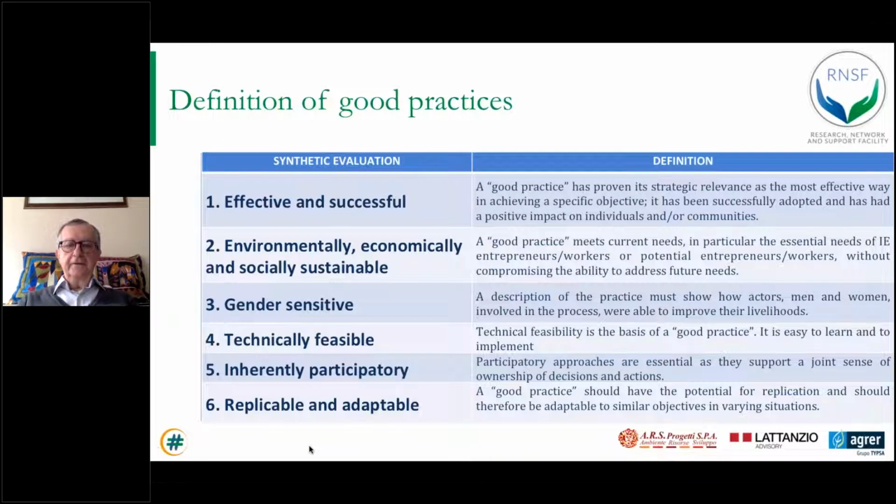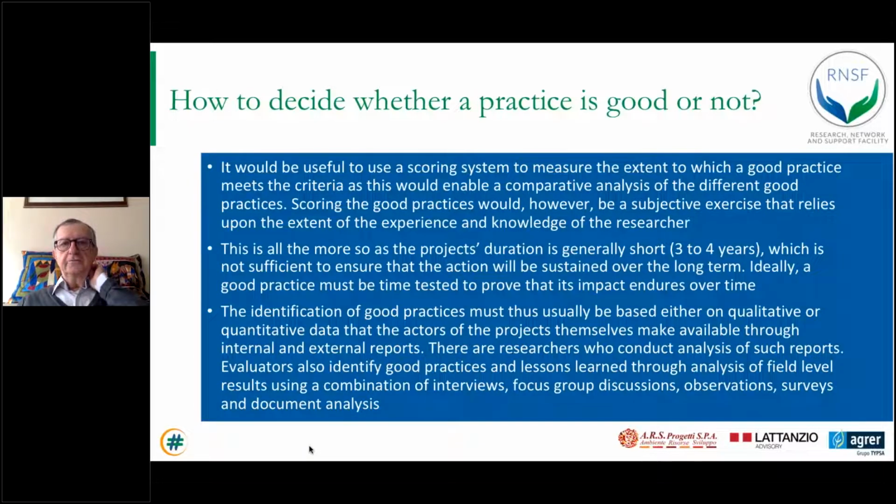At RNSF, we have been defining good practices with 6 criteria. A good practice has to be effective and successful. It has to be environmentally, economically, and socially sustainable. It has to be gender sensitive, technically feasible, inherently participatory, and replicable and adaptable. Well, having said that, how can we decide whether a good practice is good or not?